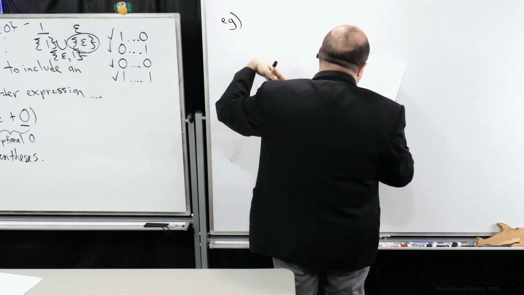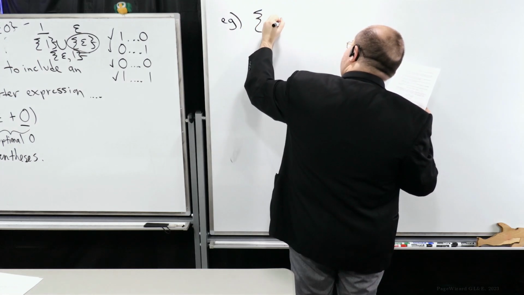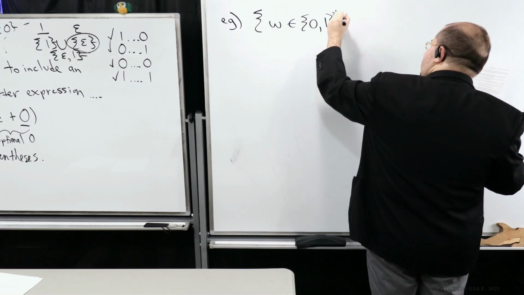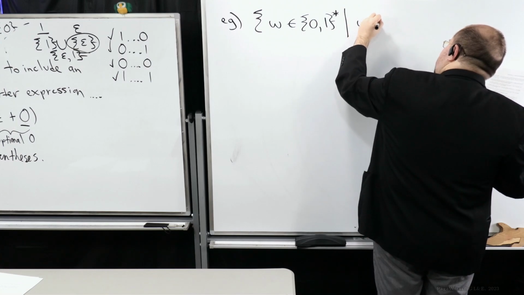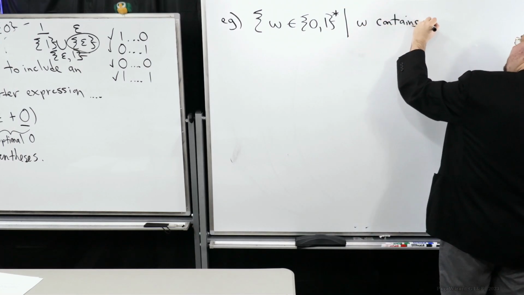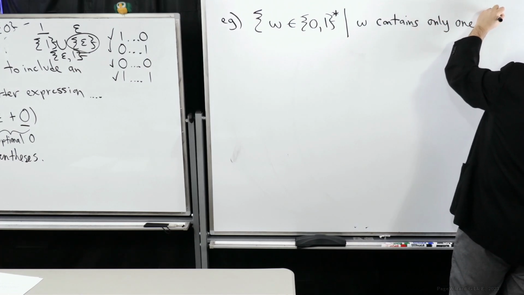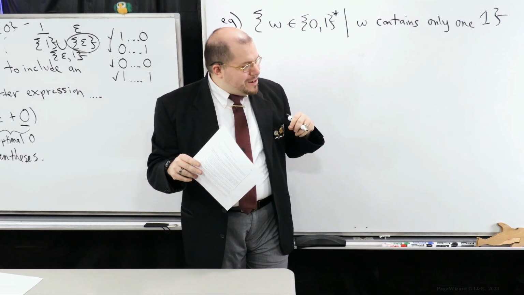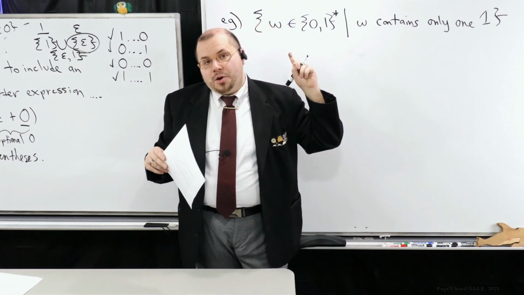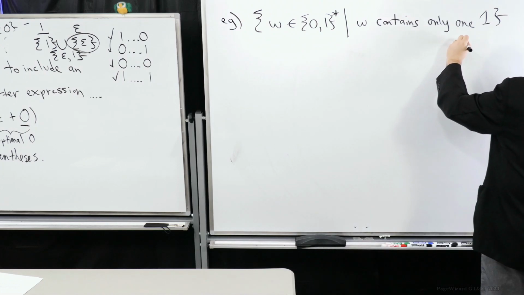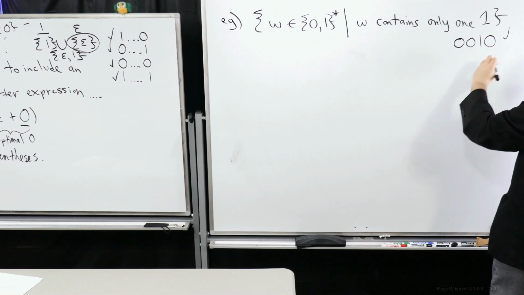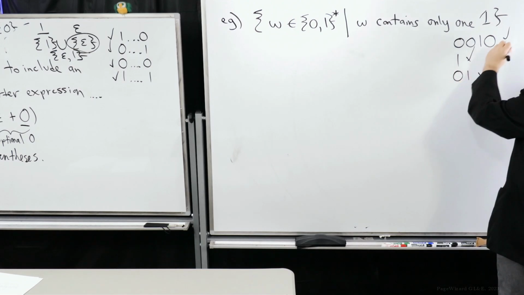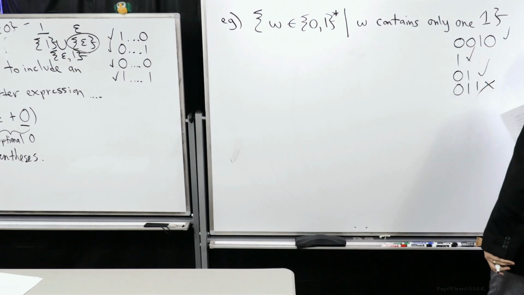So let's do some more examples. But now I'm going to give you the language. We're going to consider all the binary strings. This is how I would describe that using regular operators: such that w contains only one 1. So what we need to do is come up with a regular expression such that if I give you a binary string, it describes only binary strings that contain exactly one 1. For example, if I give you a string that looks like this, that's okay. It only has one 1 in it. 0 1 has only one 1 in it. However, if it has two 1s in it, not okay.